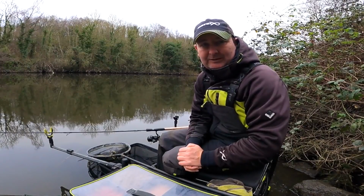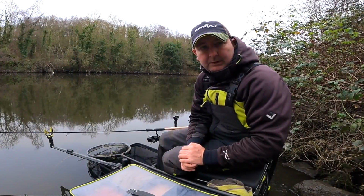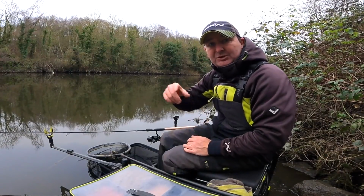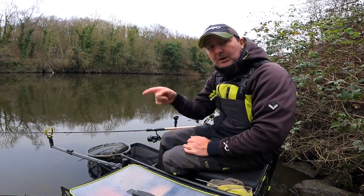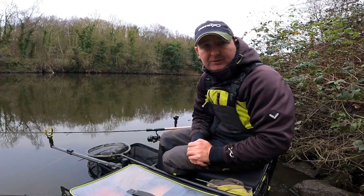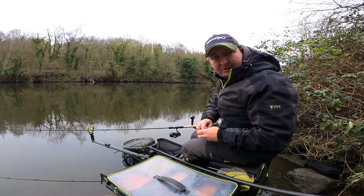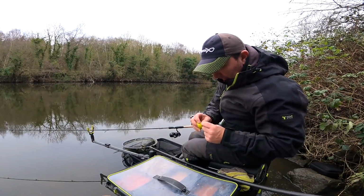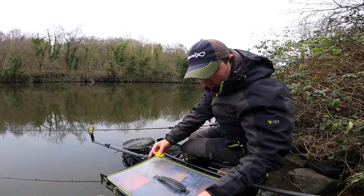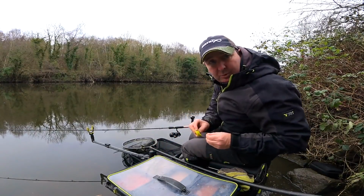But like I say, realistically the target initially is going to be £10, so I'm not going to put any initial feed in. I'm just going to fish from the first cast and build it up that way, and get a feel for it for that first 30 minutes. I want to kick off quite positive. I might end up with a 16 on, and that is the size hook that I've caught on before, but we don't know what to expect.